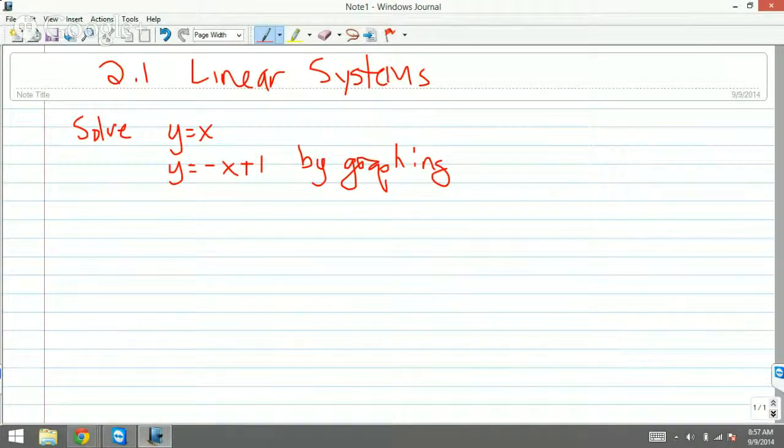We started linear programming last year. We're going to hit it pretty hard this year. I have eliminated most of Chapter 2 from this unit, and we're going to do linear systems today and tomorrow. Then we're going to do linear inequalities Thursday and Friday. So we are going to take our time and do this right.